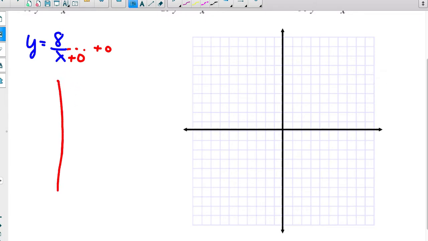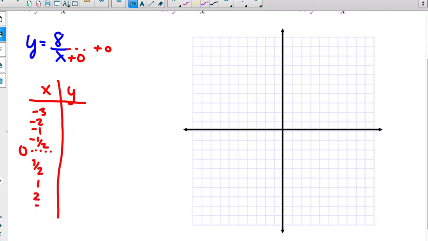Right, so we're going to pick some values, right, t-chart. We want to pick 4 that are less than 0, and we want to pick 4 that are greater than 0. So I'm going to go with -1/2, -1, -2, -3, just because I like them. And then we're going to go 1/2, 1, 2, 3. And again, you can pick whatever you want, and yes, you could do only 3, but I feel like 4 gives me a little bit of a better guideline, so that's why I typically use 4 instead of 3. All right, so then let's plug that in.